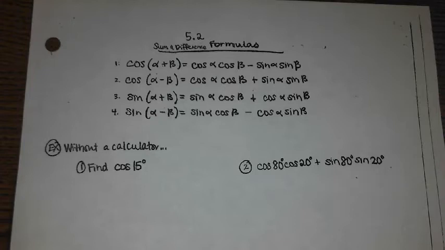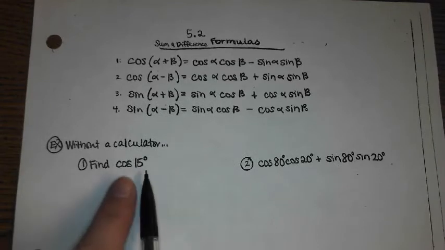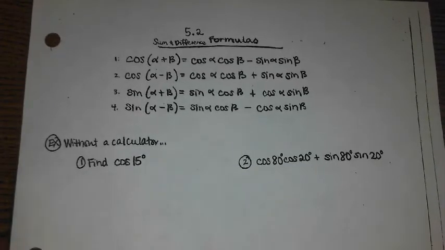So what's interesting is up until this point you thought you can only find the sine, cosine, and tangent of 0, 30, 45, 60, and 90 degree angles without a calculator. But the truth is you actually can find more than just that if you also have these formulas. So I didn't come up with these formulas. Some genius figured them out, but we're certainly going to use them.